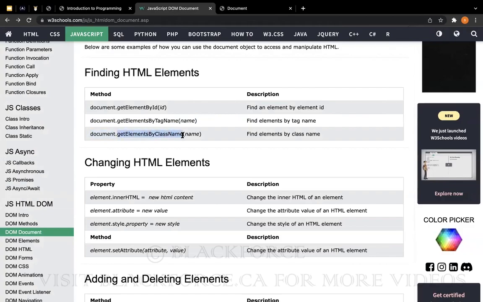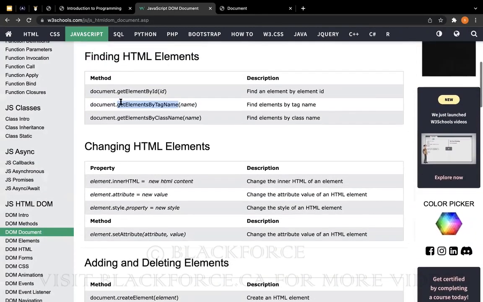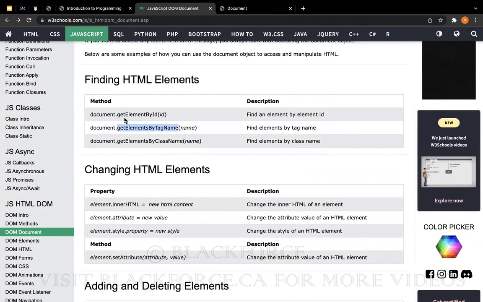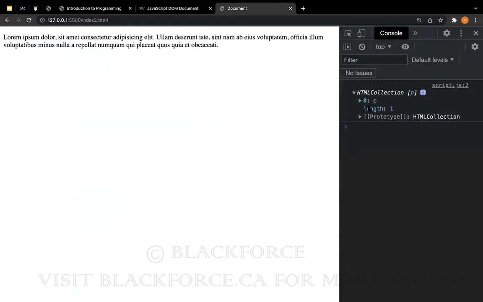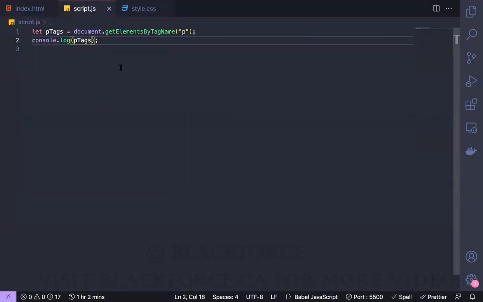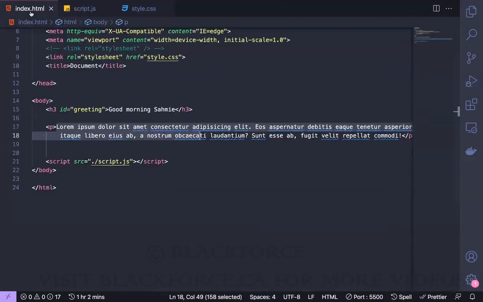Again, in a nutshell, there are many methods that the document object provides for you. You just need to know what you need to do each time and use each of those methods, right? So these are for finding HTML elements: getElementById, getElementsByTagName. It will fetch all the P elements and you can access them via an array or an HTML collection. So if I loop through this now, I'm going to have access to all the P tags. How many P tags do I have?